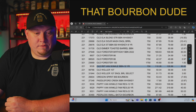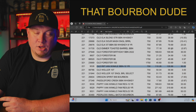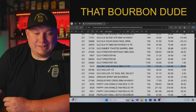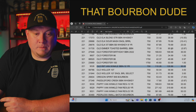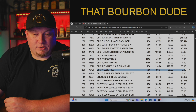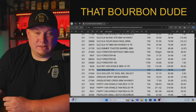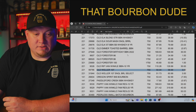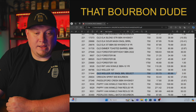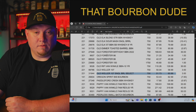Old Rip Van Winkle 10-year — stores are paying $110.26 with a suggested retail price of $129.99. It is not $800, it is not $1,000. Do not get taken to the cleaners on these purchases. Old Weller 107 — stores are paying $50.04 with a suggested retail of $58.99. It is not $150, as much as they would like to tell you it is. The store pick is only about a dollar more on purchase price and $2 more on SRP. Stop overpaying.